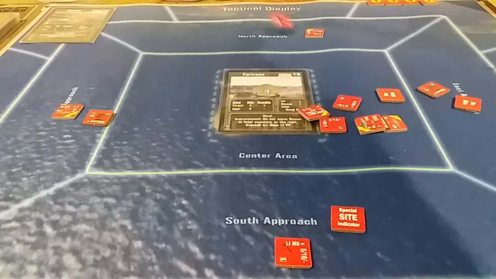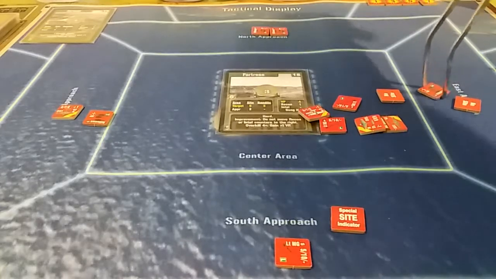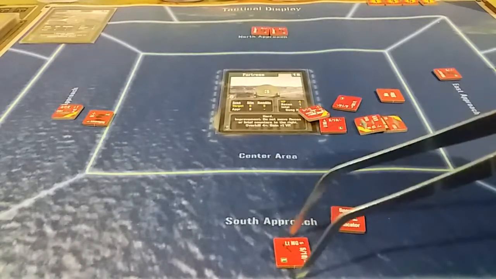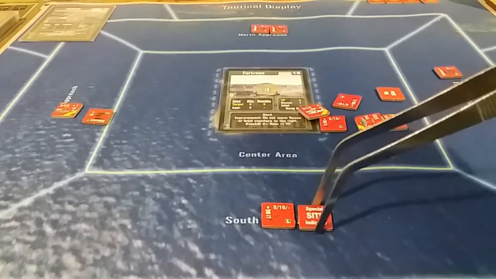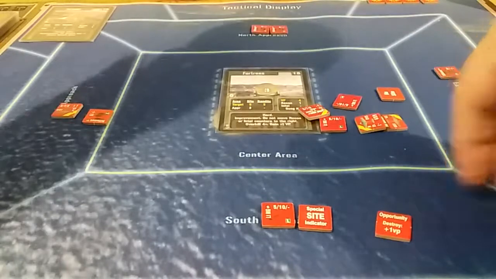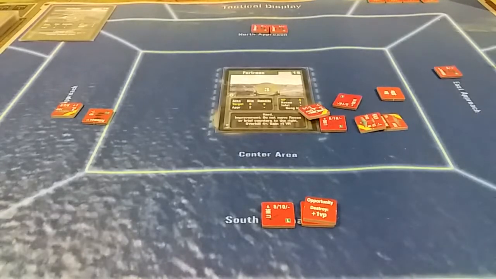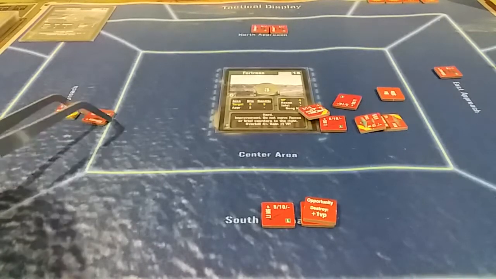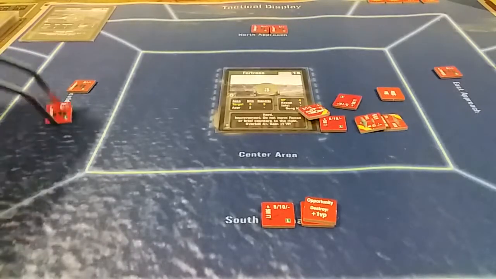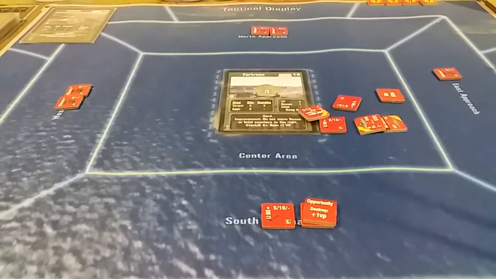So we have riflemen to the north, I like. Riflemen to the east and a no sight, yay! And then we have an LMG to the south with a special sight. And special sight is destroy, one VP. So that's an extra point if we get it. Then over to the west, we have a rifleman and a rifleman. So they're all wonderful. They're all zero range, low people.